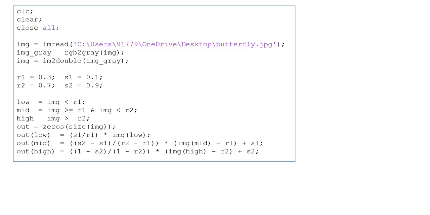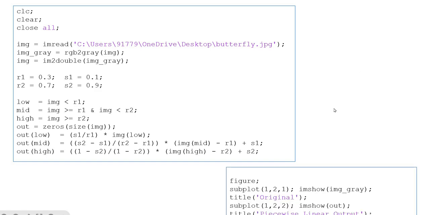Similarly, r is equal to 1 and s is equal to 1, keeping the top end consistent. Because we apply each formula only where its mask is true, MATLAB fills the entire group of pixels in one vectorized operation.